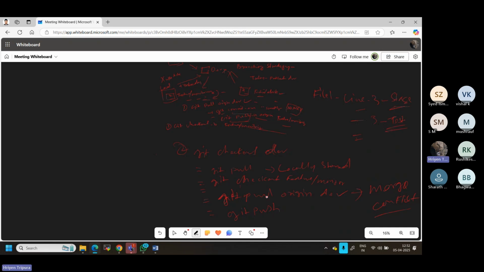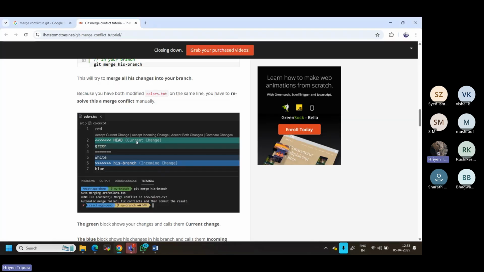This will be done during the pull request time, because you are merging from your dev branch to another, your feature branch. That time we will have an issue. So, as I told you, a merge conflict comes in this situation. If you do a pull request, I have already opened one. Now if you see here, something like this will come.